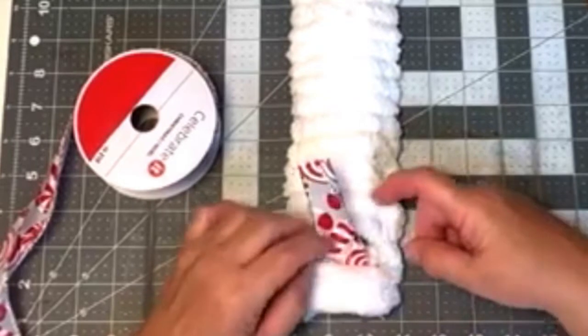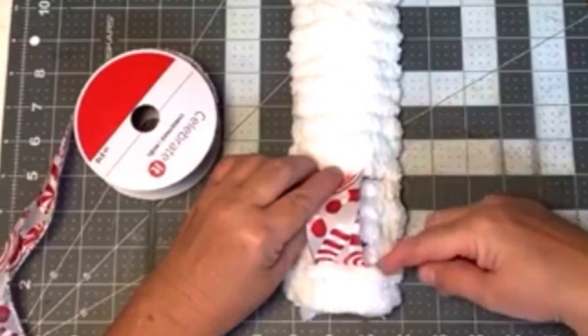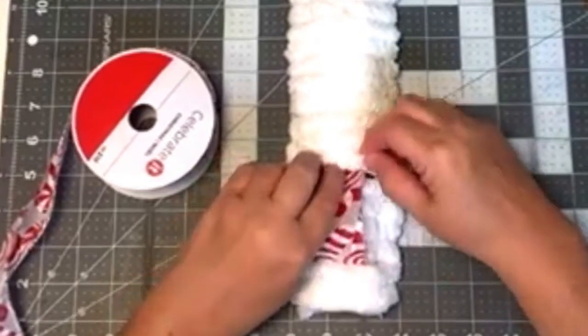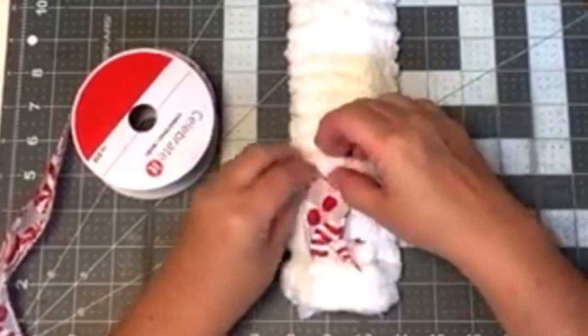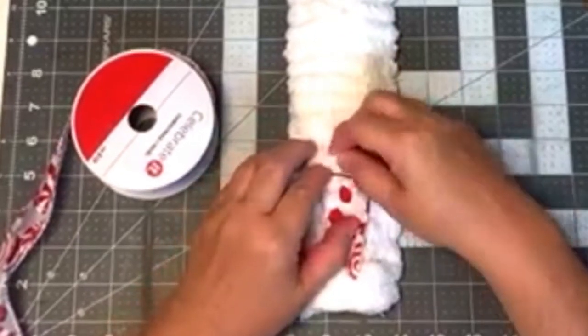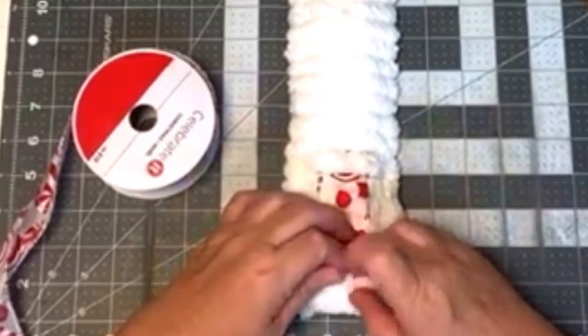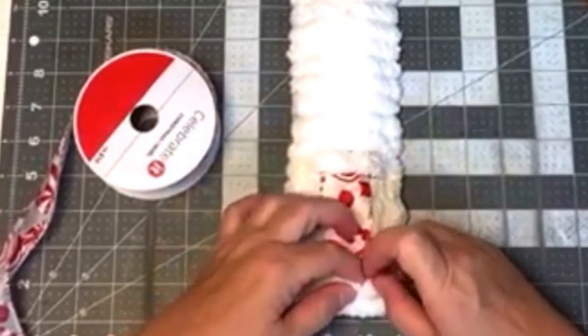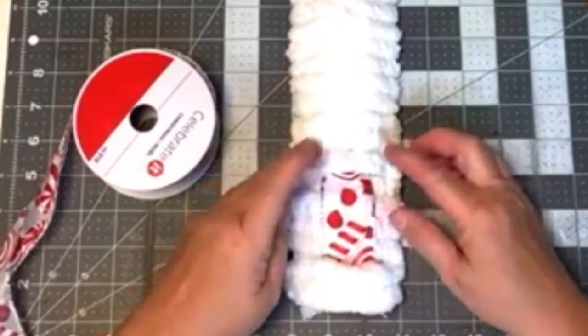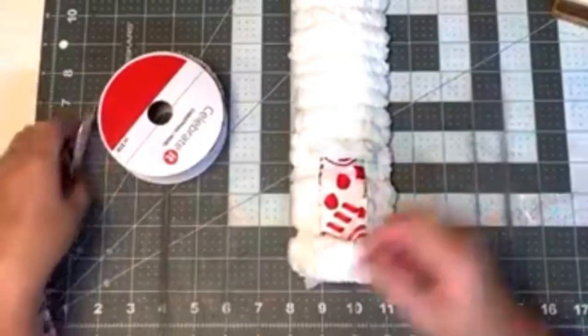Go over 4. 1, 2, 3, 4. And then put this under the fifth one away from there. 1, 2, 3, 4. And you want to measure it right over top of those middle bars. So it'll be center. So you can feel that. And after we get it the way we want it, we'll come back and glue it. Look how cute that's going to be. And it's so bright. I love it, love it, love it.